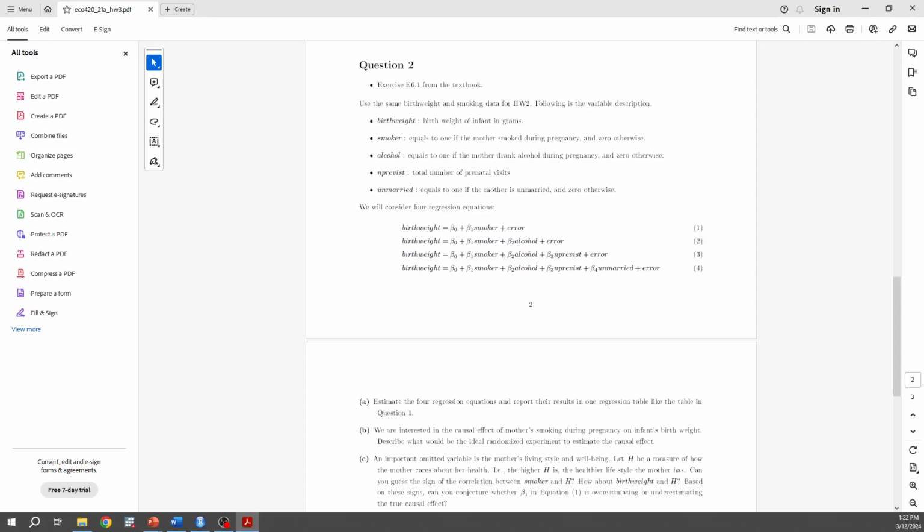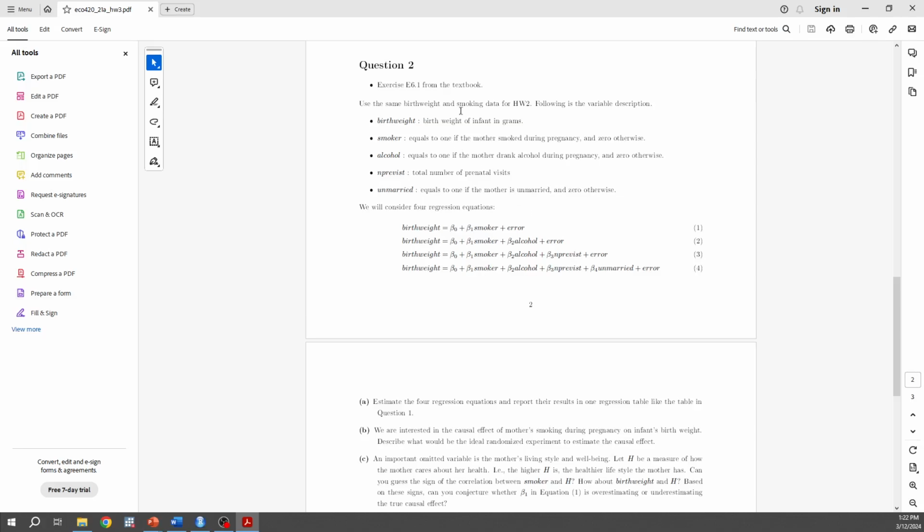Hello, today we are going to go over homework 3. This is homework 3, which uses the same data as homework 2. If you have to re-download the data, you need to download the homework 2 data again. Or if you already downloaded the data on your computer, then you can just recycle the same file. So, that is not a problem.